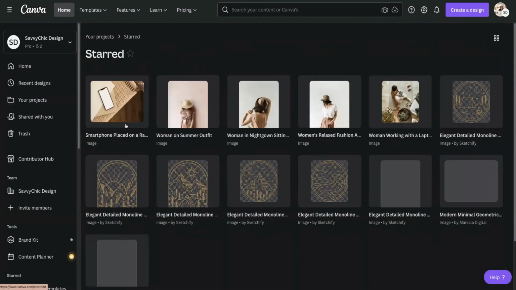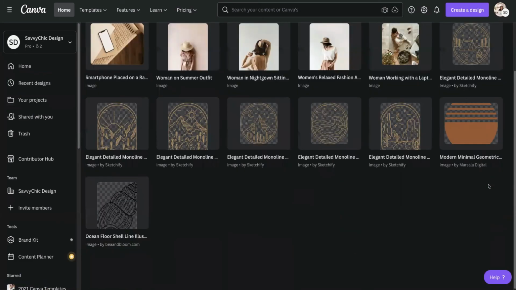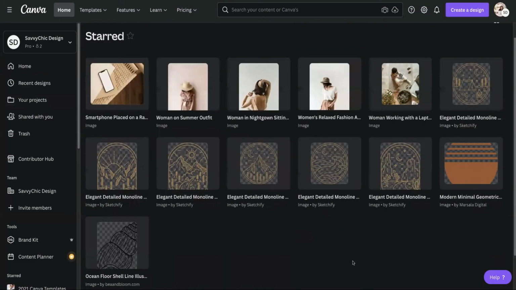You can also go through here if you want to look where those elements are that you have collected as well. So that is how easy it is to find some amazing elements that you can use for your design, amazing templates coming from a certain creator, certain elements coming from a certain contributor of Canva to make it more seamless when you are designing your graphics inside Canva.